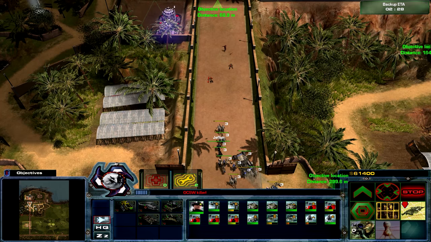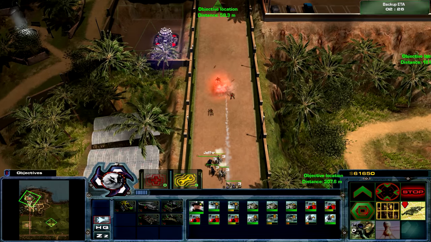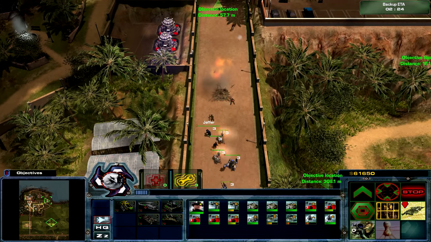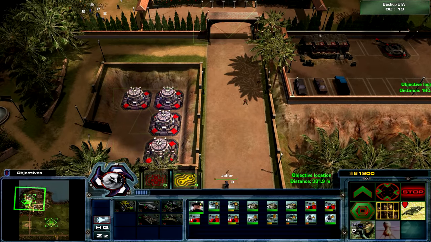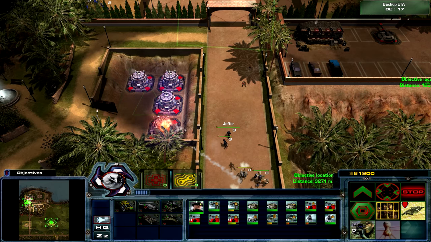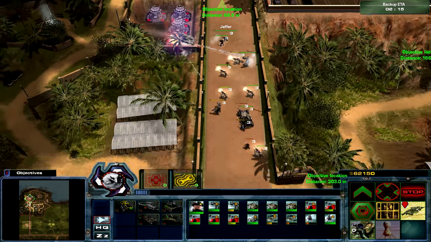So while you're calling off the airlift, let's take out these power plants here. Oh, they've got another barracks here. Oh yeah, that was... Oh no, that was that barracks. Okay, so let's take out their reactors.